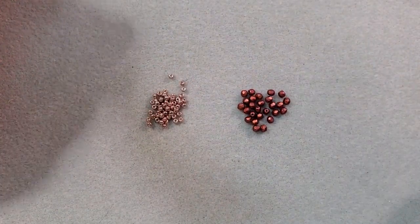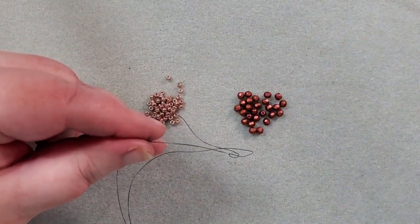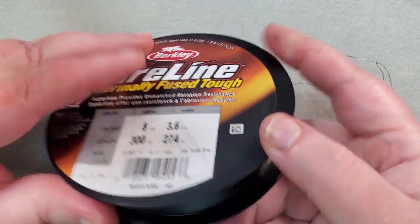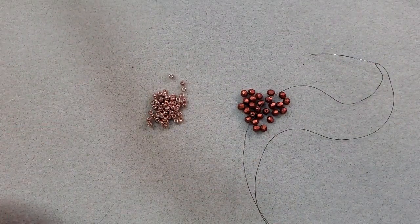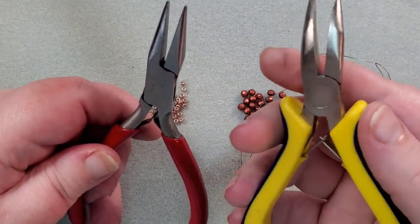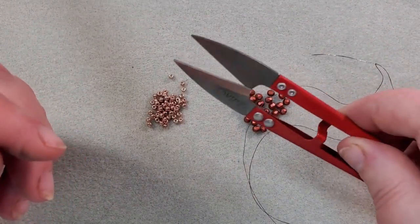And I've got my size 11 tulip beading needle that I'm using, and I've got some extras here in case I need them. And I'm using my 8-pound fire line in smoke. And I'll be using my chain nose pliers and my bent chain nose pliers. I use the chain nose pliers to flatten my thread so I can get it through the needle. And then I'll be using both of these when I put my clasp on at the end. And of course I've got my scissors to cut my fire line with.